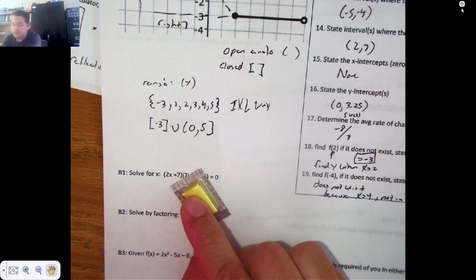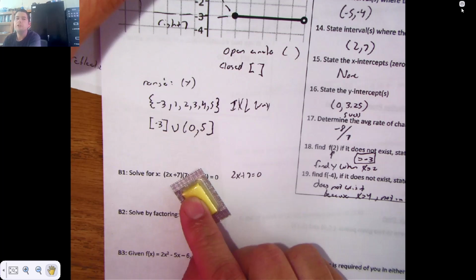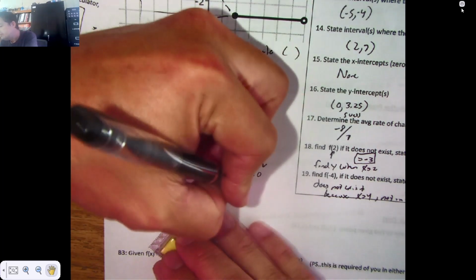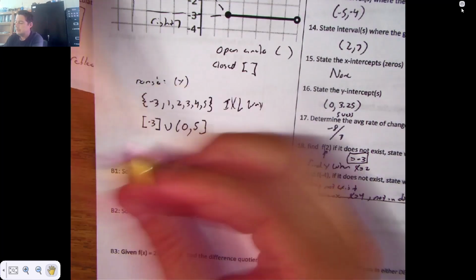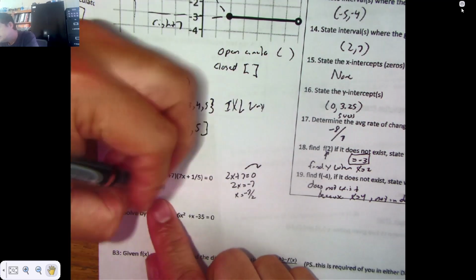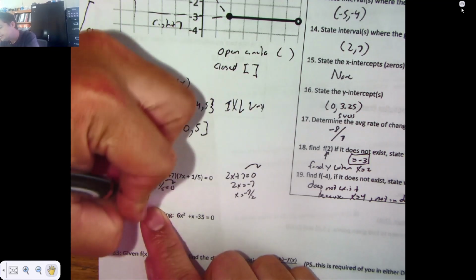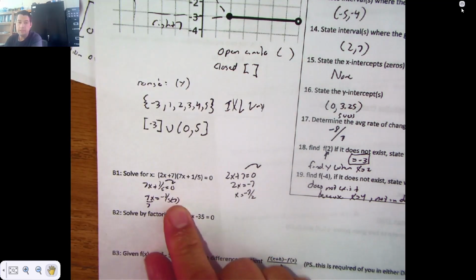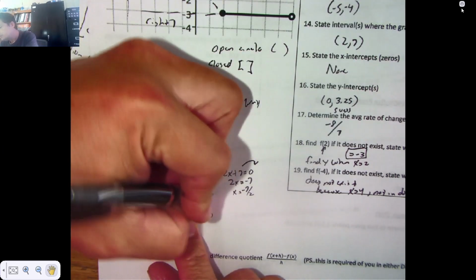There we go. It says 2x plus 7 is 0. I don't even know why this is a bonus question. It's so easy. I subtract 7. I divide by 2. -7/2. I cover up. 7x plus a fifth is 0. I subtract a fifth. 7x is -1/5. I divide by 7. And I'm putting that 7 into the denominator that I already have. And I get that x is -1/35.